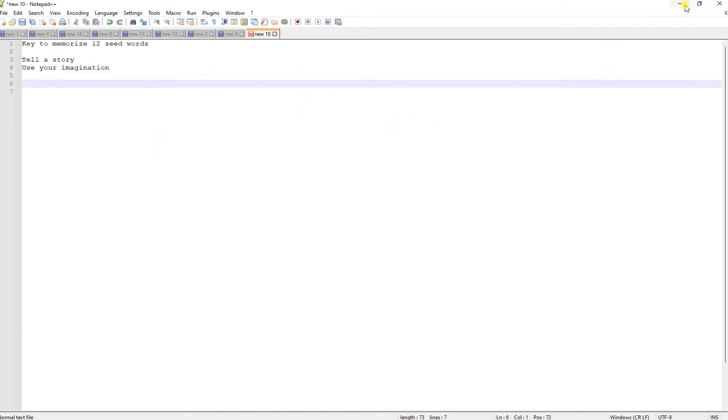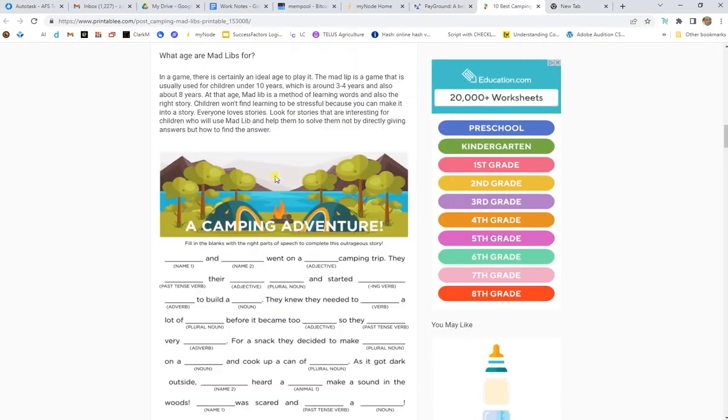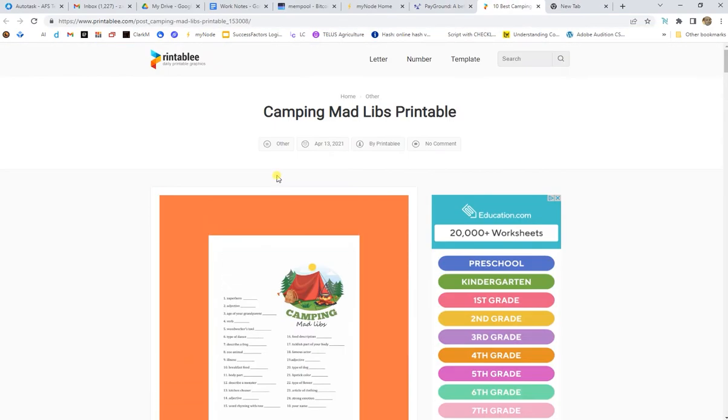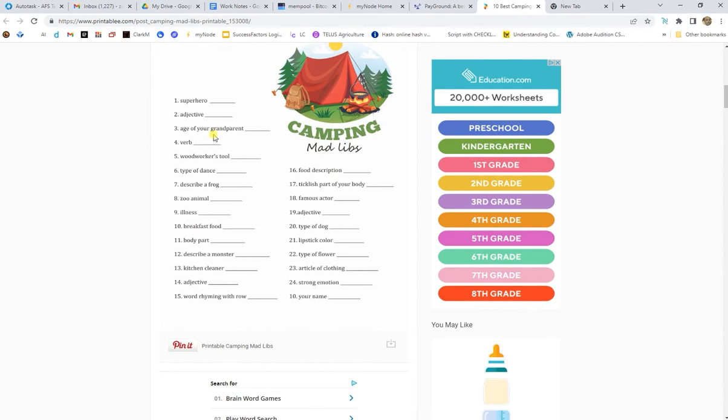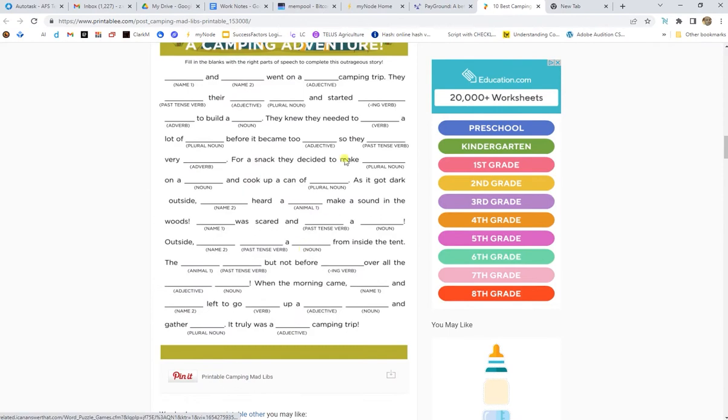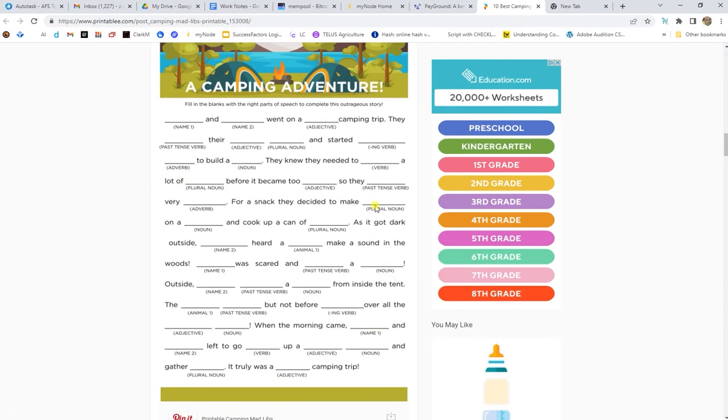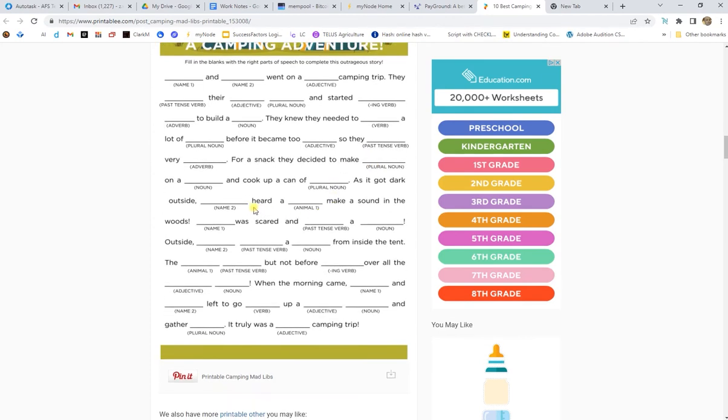A good place to start is if you're familiar with Mad Libs. It's a fun kid thing, and usually it says a superhero, and you name a superhero, an adjective, a verb, a tool. Then you fill these all in, just being creative, and it puts all the words together in a crazy way to make a hilarious story. If you're familiar with this, don't worry about it. If you've never done Mad Libs, I would just take a night, do it with the family, get familiar with it, because it's going to help you with this exercise.